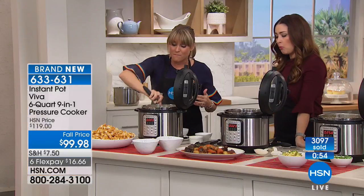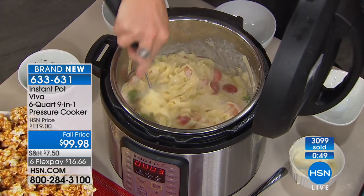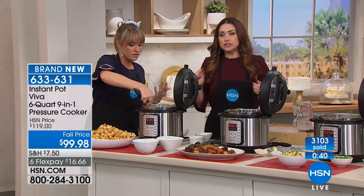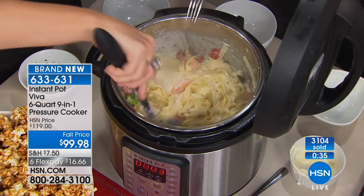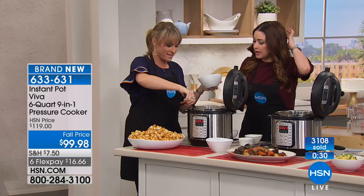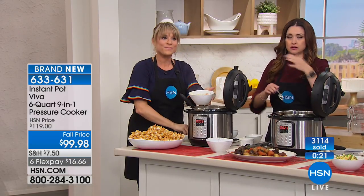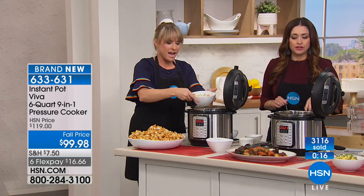I have one pot but I have a meal that can serve eight to ten people — maybe even more, depending on how much you put inside. You can fill it so that you have leftovers or just enough for you and your spouse. Totally customizable. Let's talk about how you would make this the old-fashioned way: you would boil water, cook the pasta, get a colander to drain the pasta, and you'd need a separate pan to cook the shrimp in — adding vegetables to that as well. There's just all of the steps we have to go through, and then probably five or six pots and pans to clean. With the Instant Pot, you have just one pot.